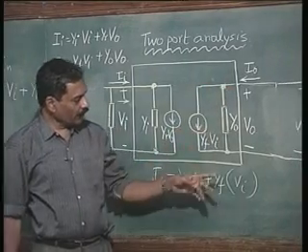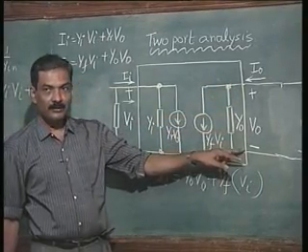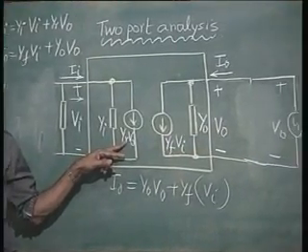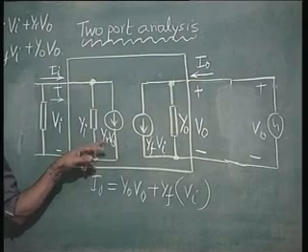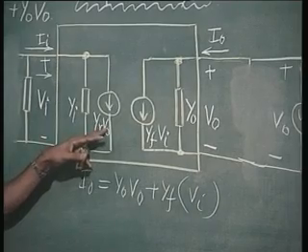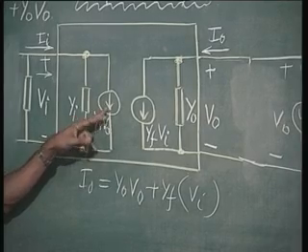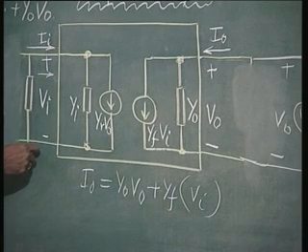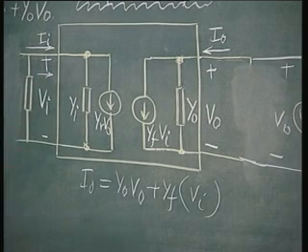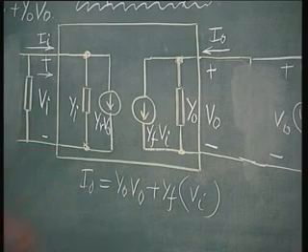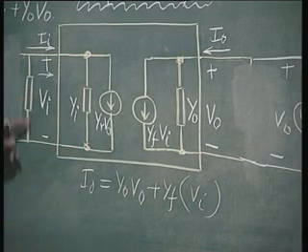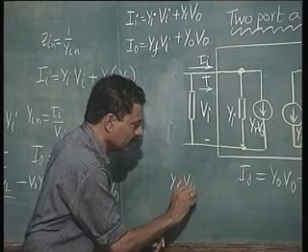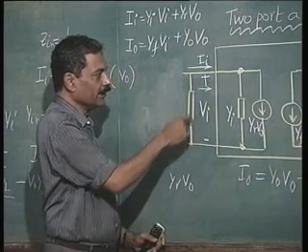Because of applying V naught, there is something that is happening here. There is a current that is generated here, which is YR into V naught. This is the reverse transmission. So YR into V naught generates a current here, and because of this, there is going to be current pumped in this, which will generate a VI, and that VI is what we have to substitute. So VI is generated here because of V naught. So YR into V naught is the current, and how much is the current that is flowing in this?